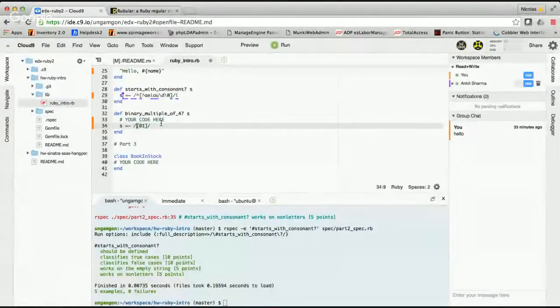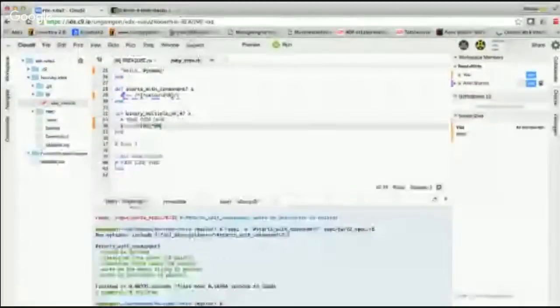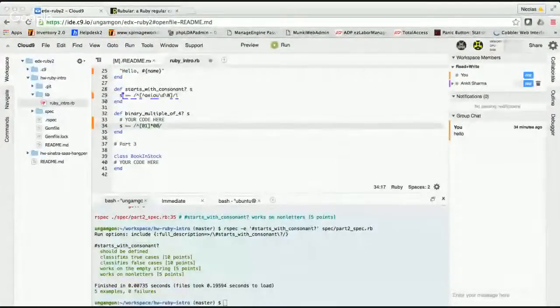So a binary number is a number that starts with 1 or 0 and just keeps going, so star, zero or more characters, and finishes with 0. If it finishes on two zeros, it means it's divisible by 4. And there's one edge case here, though, I think. Let's try that out and see what happens.